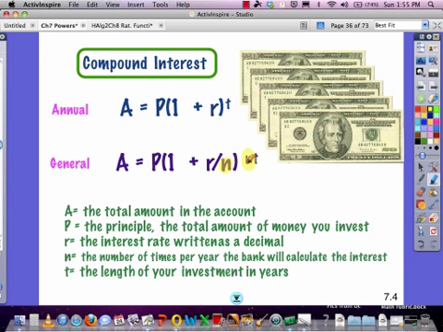But think about it. If your annual interest rate was 1, where that n is in the other equation, it would be r divided by 1. Well, anything divided by 1 is just r. And where that n is in the exponent, look, if n was, again, 1 time per year that we were doing it, 1 times t is just that t value anyway. So it's going to be up to you whether you want to memorize 1 or 2 equations.